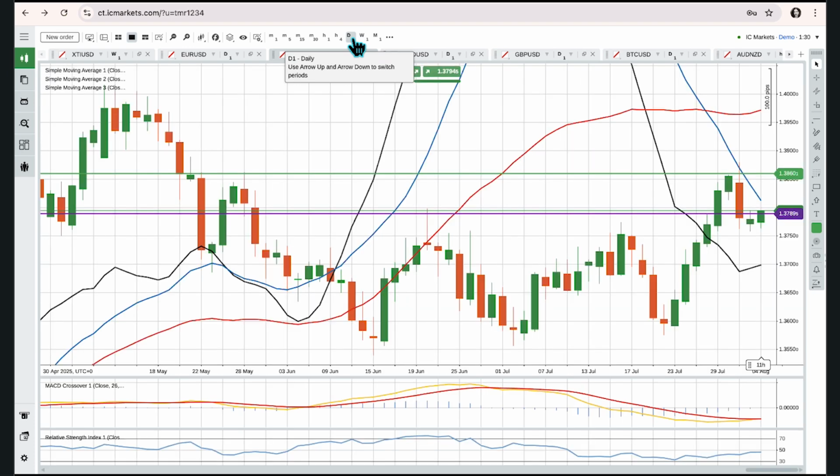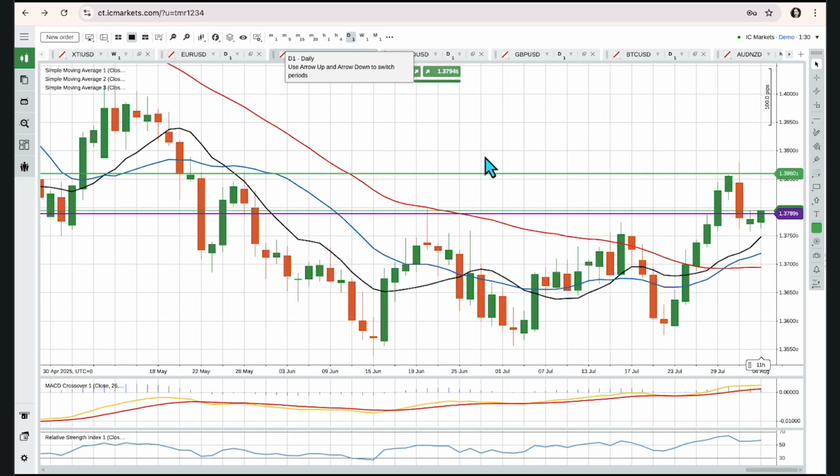Now, on the daily chart, again, we are back into an uptrend. We've got a clear series of higher highs and higher lows. We currently also have the moving averages 10, 20, 50, all in the correct order for an uptrend, and we're starting to converge here very nicely to the upside. And currently, daily, weekly, and monthly are all in agreement, all in an uptrend.